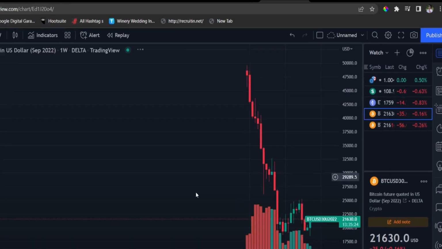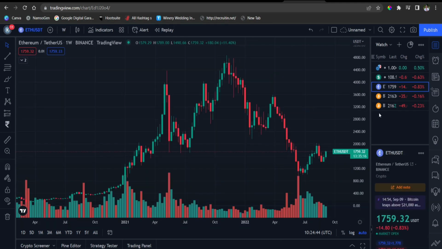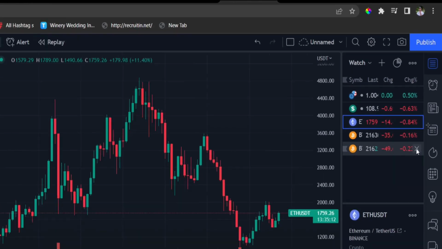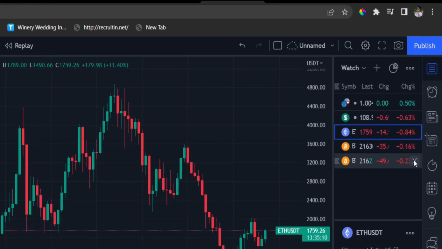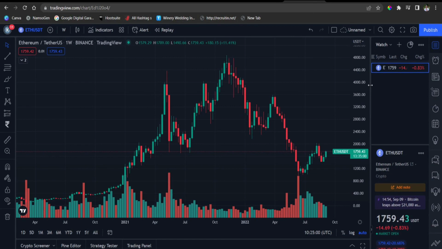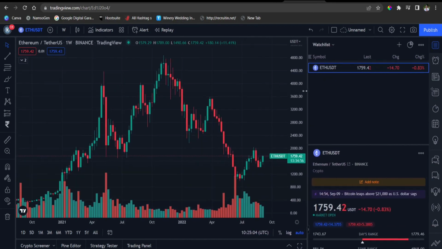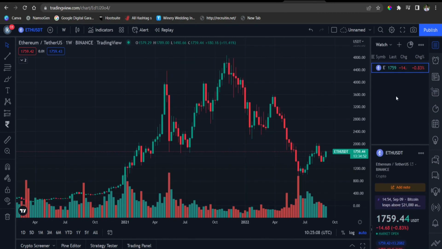So you can see it has automatically changed to BTC USD3. Whatever you want to use, just go ahead and double click. If you want to remove a pair from your watch list, you just click on this. You can see the cancel icon. You can go ahead and cancel it if you don't want it right there. And then you can increase the size by toggling it around. You just put your cursor right here, and you can increase it and reduce it, whichever way you want it to be.